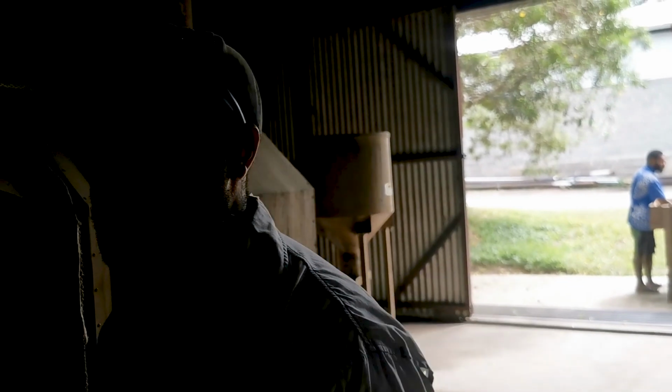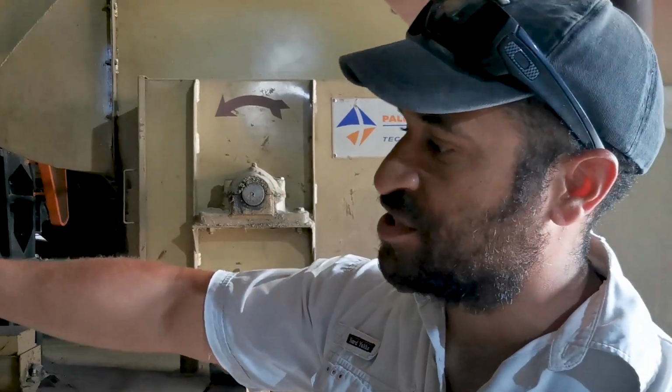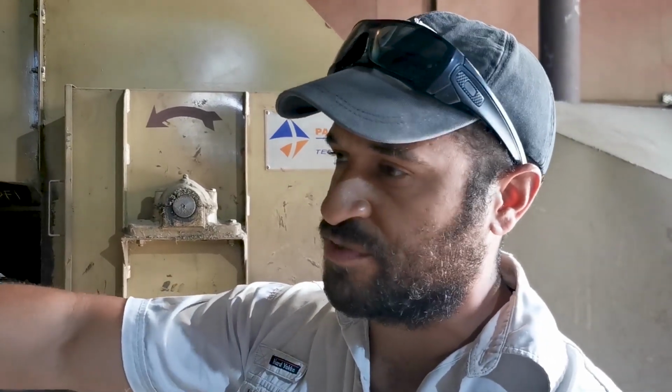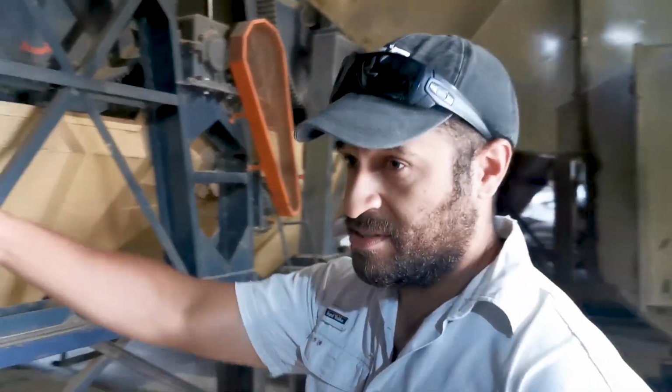And most coffee drying machines are done like this. So from here, once it's all dry, we send it to an elevator, a central conveyor belt, and the conveyor belt takes it to the hullers, where we remove the husk, the dry skin. That's through here.